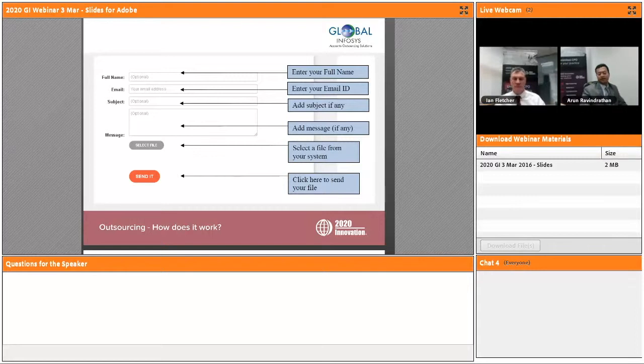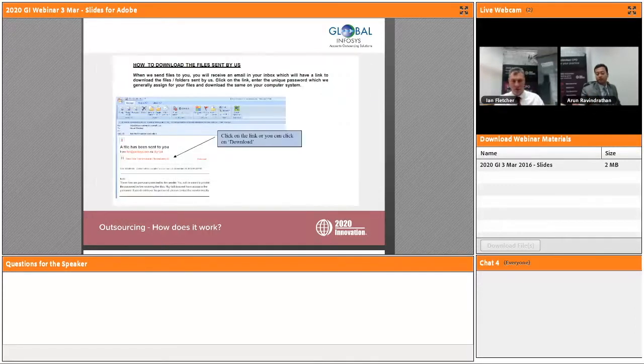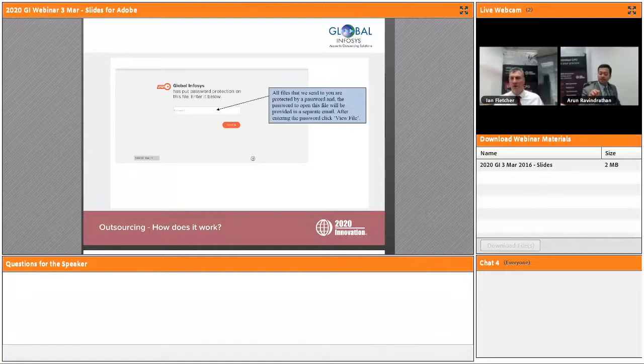It gets uploaded. It's too technical. I'm not a technical person, but it's got 132-bit encryption, whatever it means. It doesn't mean anything to me. Whatever encryption it is, it gets uploaded. And once the job is done for those 20% of the clients, it's available to be downloaded from our portal. It is password protected, so you'll get a link. Put your password in, download it onto your server. Job done.